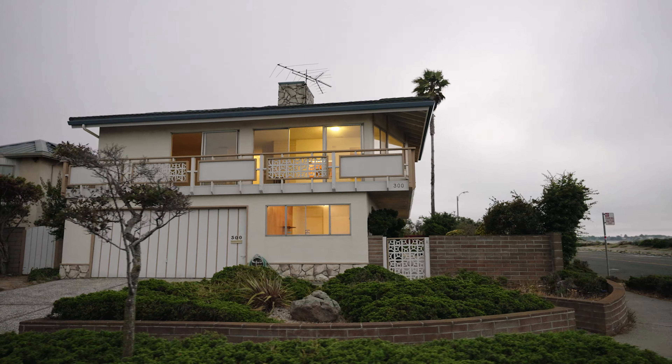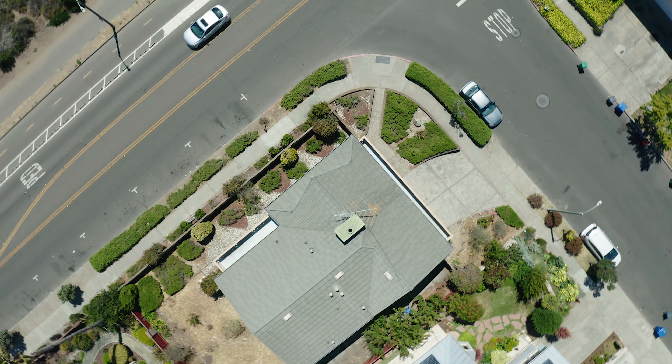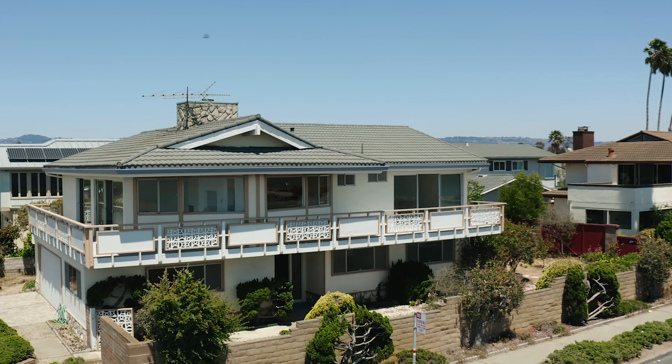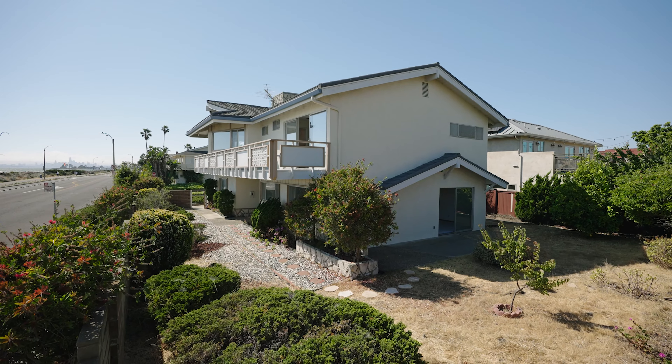We're on a premium-sized lot here — 6,300 square feet on a corner parcel, very rare and very special. That's why you have so much room back here. You can do whatever you want, whether it's a deck or a cabana. There are huge side areas for storage, and there are plenty of fruit trees and birds of paradise. This is an outdoor person's dream.